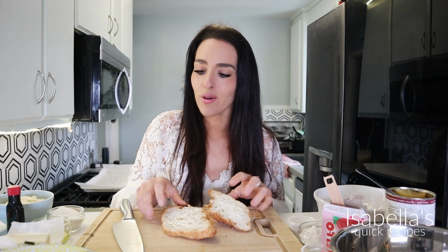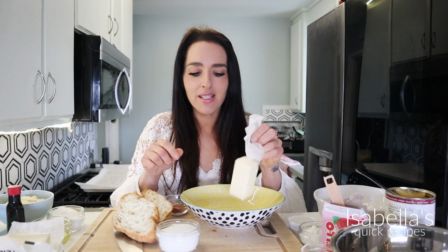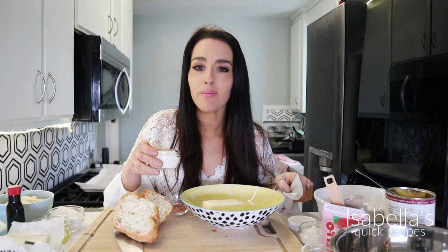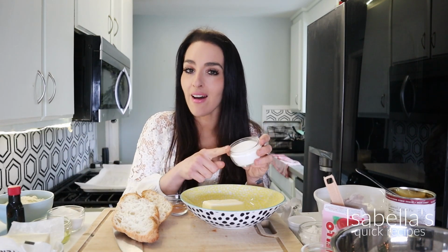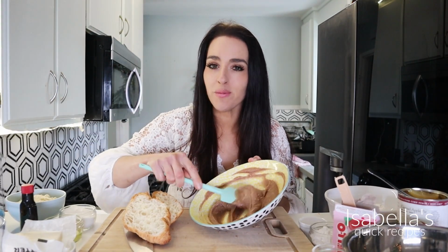The first croissant we're going to be making is a churro croissant. So you're going to take 1 stick of butter. This butter is softened and it's nicely at room temp. You could also melt it if you like. This is a 1/2 cup of sugar and 2 teaspoons of cinnamon. Mix this together well until it forms a paste.